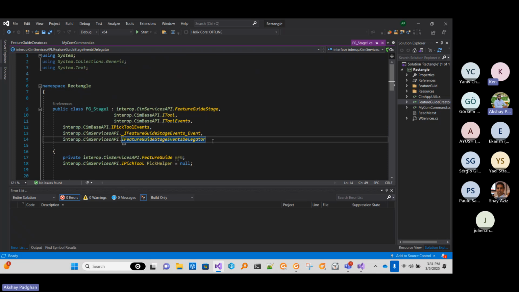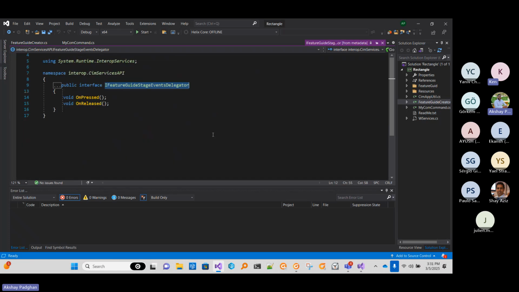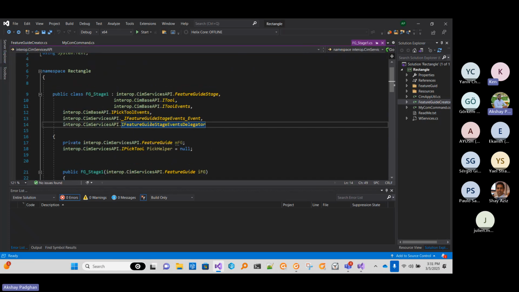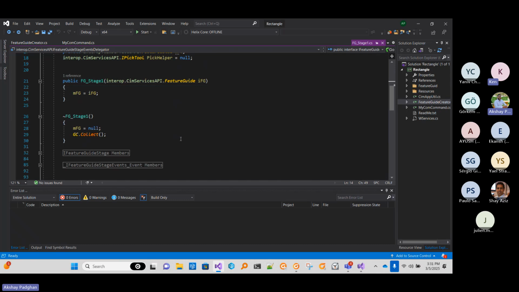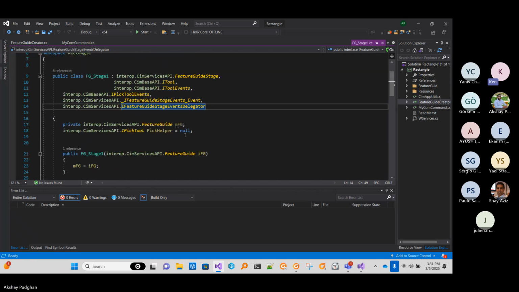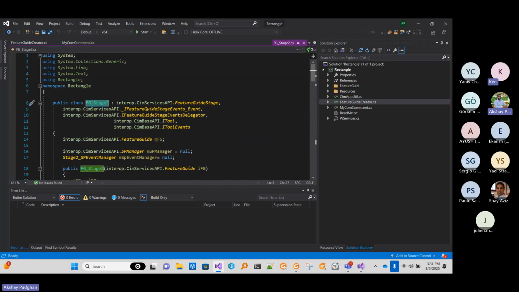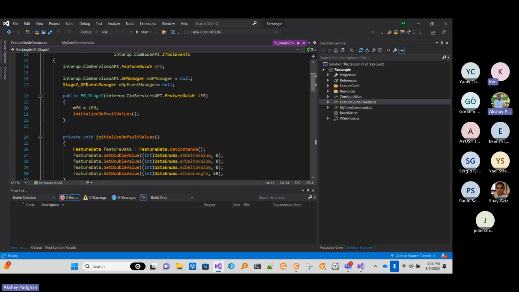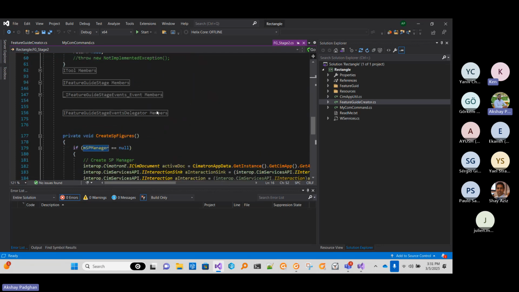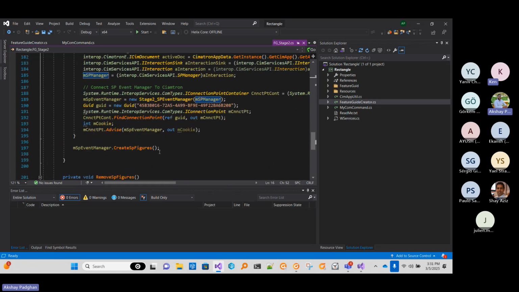I'm not going into the detail today, but you have to study this. The best way to study is to debug, add breakpoints everywhere and see what happens when you do some action in Symmetron. Okay, so is this clear? Yes. Okay, so in stage 2 we added SP figures, right? You can see here the SP manager. You have to learn how I have added the SP figures inside that manager.